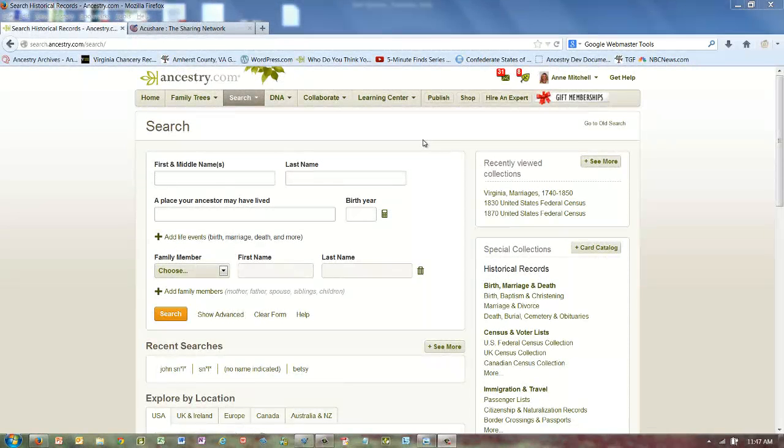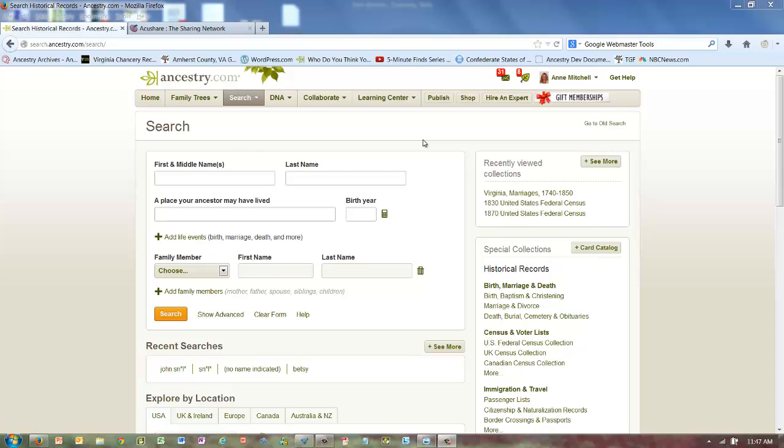Today I'm going to show you how to find hidden treasures in your state. Most of us start our search for our families using the census records. We can build a framework of when and where they lived. Once we know where they lived, then we can start to hunt out those hidden treasures, those data collections specific to a state that hold more data about our family.